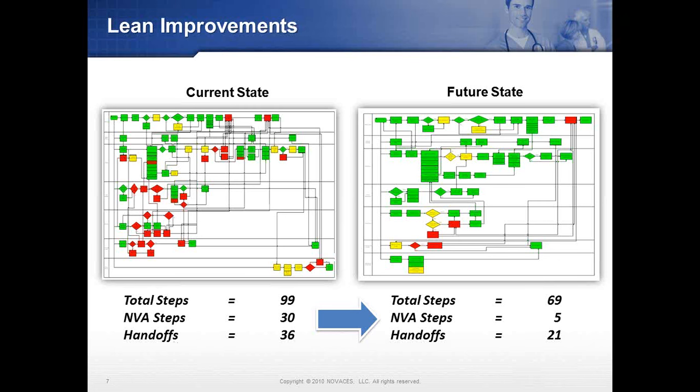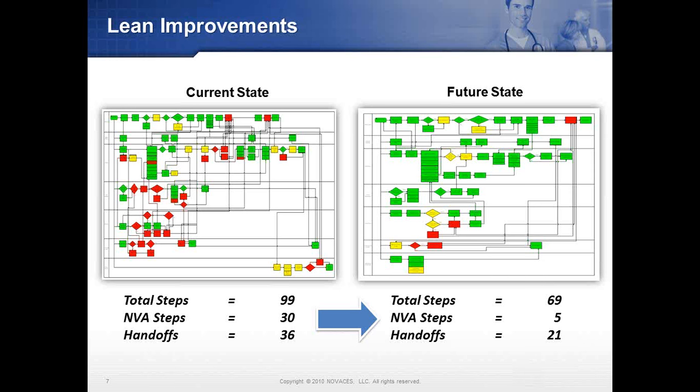Lots and lots of red on this map, and red stands for waste. Lean is all about eliminating waste from processes, and red steps are waste. They're of no value to the customer. There are also quite a few yellow shapes in this map. Yellow things have to do with regulatory issues or business required things like coding for billing purposes. And as you know, heart failure has a lot of regulatory stuff related to it. So there's a lot of yellow, there's a lot of red, and there are those steps that actually have to happen in order to deliver this valuable service to the client.